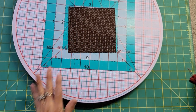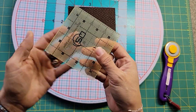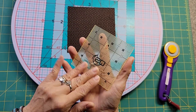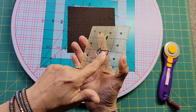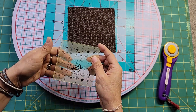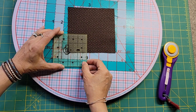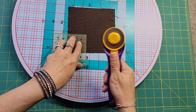And I love these. I didn't want to love them because I have so many Creative Grid rulers, and I love my Creative Grid rulers. I don't know what they put on the back of this, but it makes it gummy. So the whole thing is just, I don't want to say sticky, but it doesn't move. And I'm going to square this off.